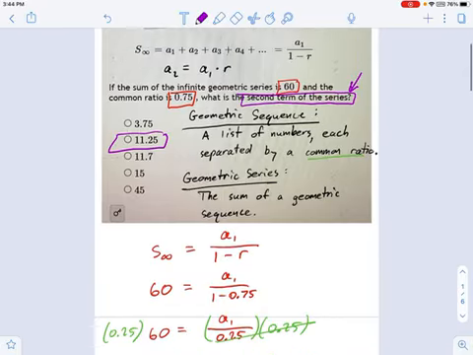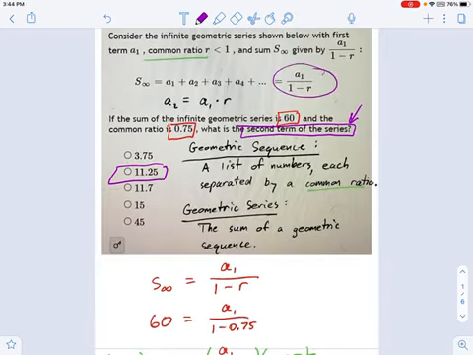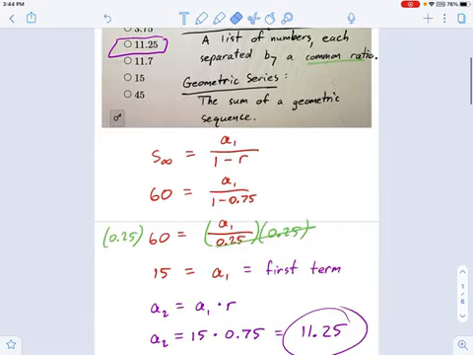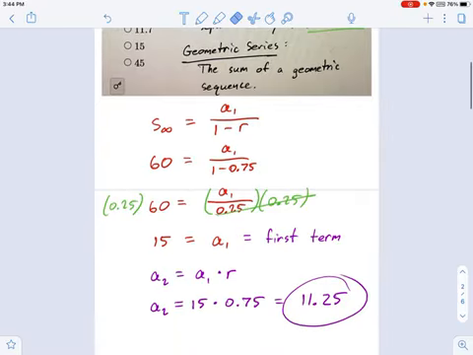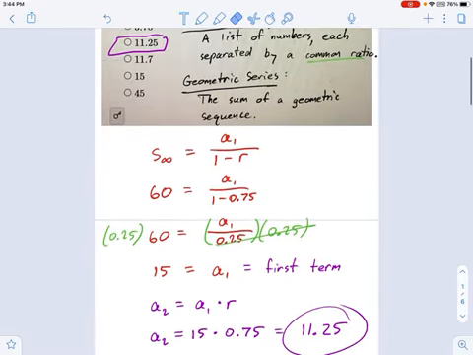So that's the idea. Can you use, first of all, this formula? Can you recognize the numbers they're giving you as variables in this formula? And then can you resist the urge to type the first thing you get as the answer to your equation? It was not this. That was A1. We're looking for the second value in this series, which is A1 times R. That's the second term.